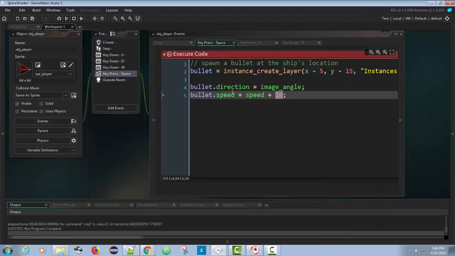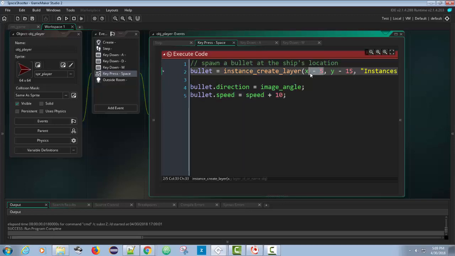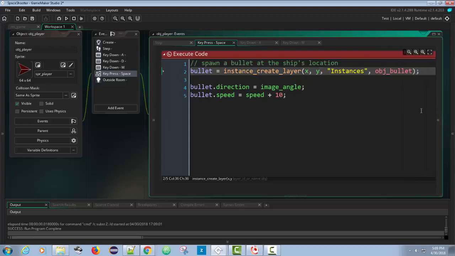All right. So just understand, you can play around. You can change which keys you do just by changing it in here. You could play around with these numbers. Remember how I did this instance layer create? I'm going to set this back to where I originally had it. And at this point, I'll just leave you with the code that you see there for space.